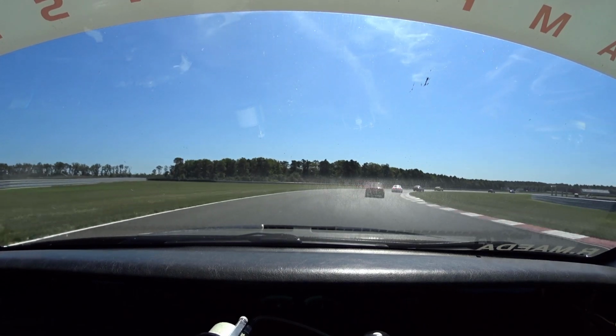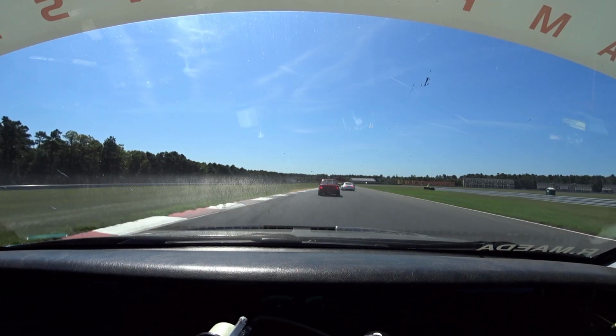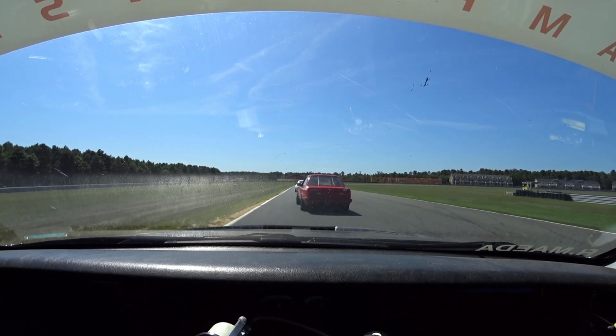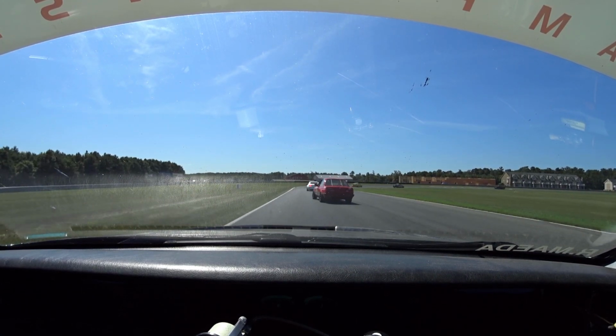So if you have a dedicated racing car and run these road-legal R compounds or S tires, it may be worth it to do a bit of hard weaving during the first part of your formation lap. Just be very careful, and we'll get back to that in just a moment.